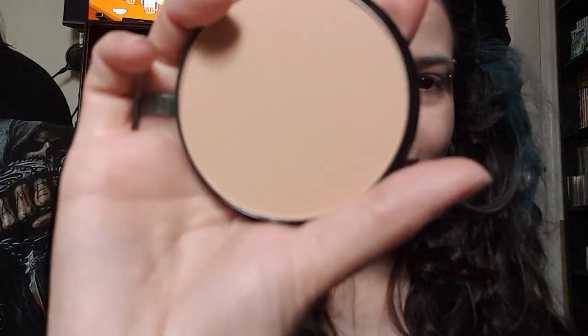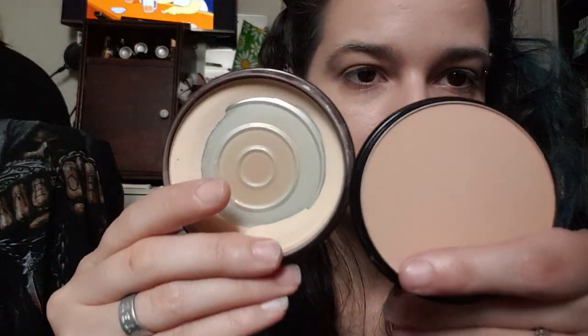When you open it up you get something different to what you get in the cheaper ones — you do get a little puff, although I don't personally think I'm going to be using this. I think that's a really nice touch though. It also comes with a clear applicator. The colour looks a little bit darker, but the Laval one was the same sort of premise. If I have a choice between paler or darker, I prefer paler.